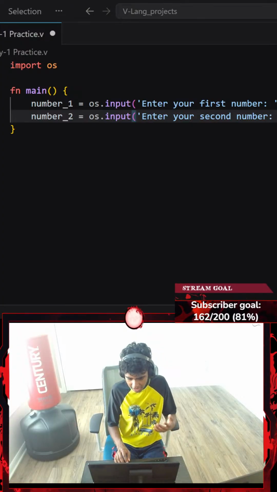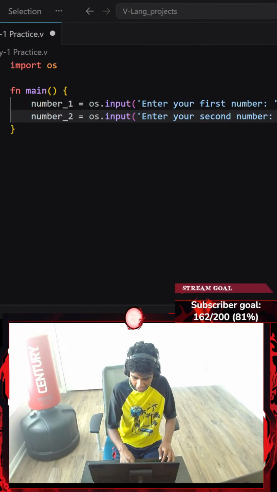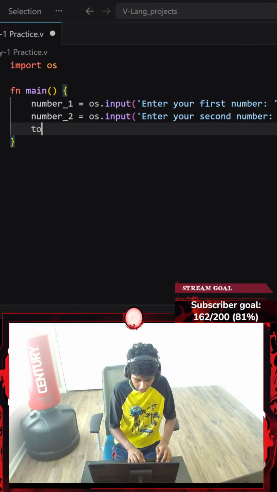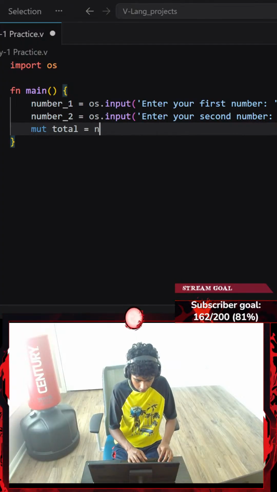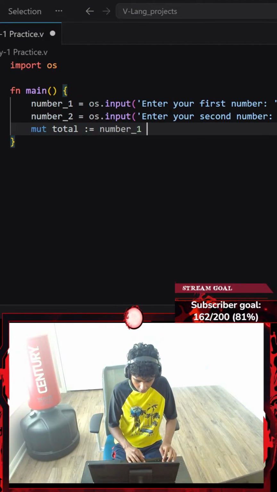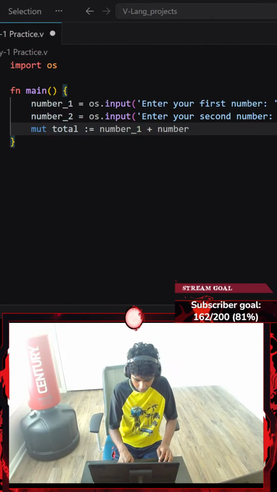Okay, and then as usual, I'm going to typecast it to an integer. Thirdly, I'm going to create a mutable total that is equal to my number_1 plus my number_2.